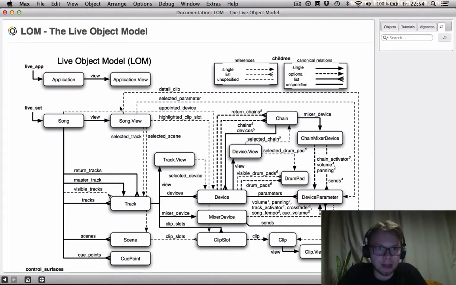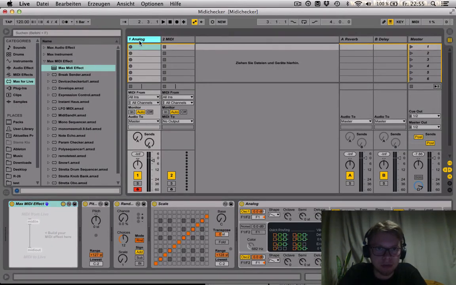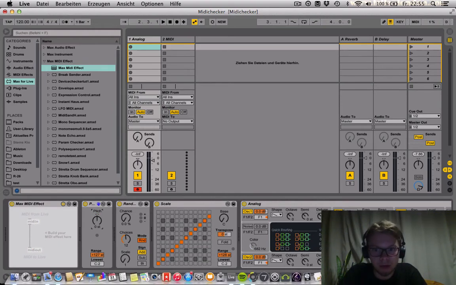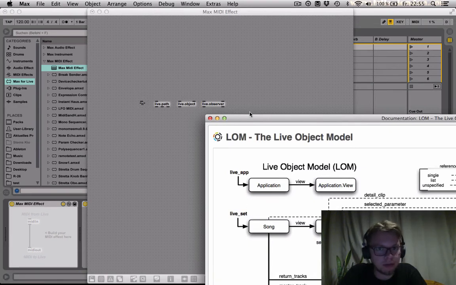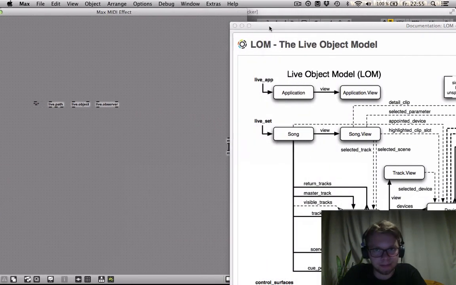And in order to interact with Ableton, Max for Live first needs to know where exactly it is going and what thing it is manipulating. And for that, the Live Object Model assigns a unique ID code to everything in Ableton. For example, every track has its own ID code, and every clip has its own ID code, and every device has its own ID code, and every parameter inside of a device has its own ID code, and so on and so forth. So they are all just given some numbers, and when you are able to find a way to retrieve those numbers, then you can interact with the device or parameter or whatever that this number represents. And for this, live.path is your helper.